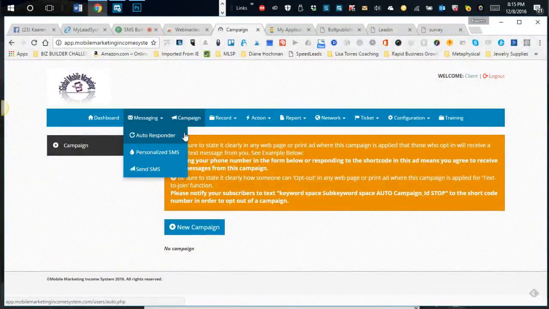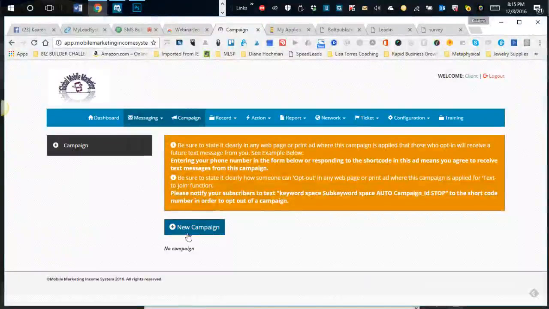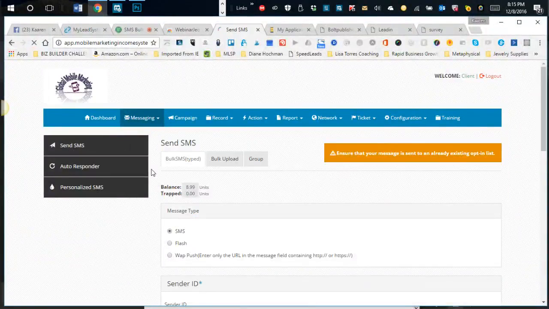Okay, so now the other features in messaging: you've got three features, the plain SMS, the flash SMS, and the WAP push SMS. You want to take full advantage of those as well. The WAP push is the message that is hyperlinked. So when you want your people to click through and go somewhere, that's how you're going to drive traffic to your website, to your fan page, to your videos, to your blog, you use a WAP push message.